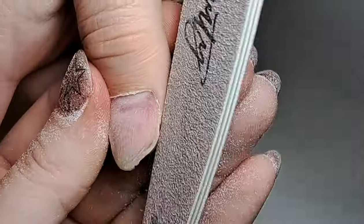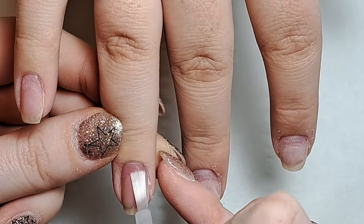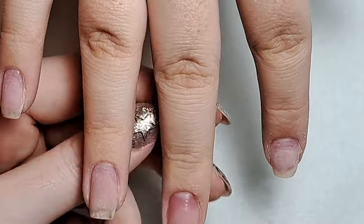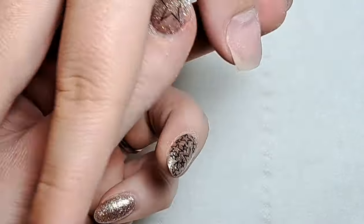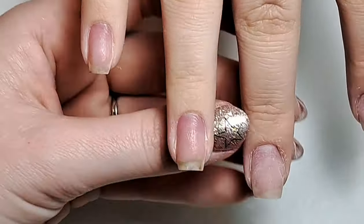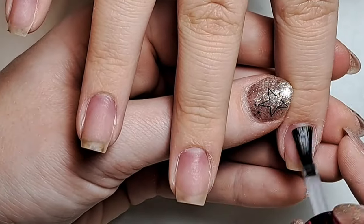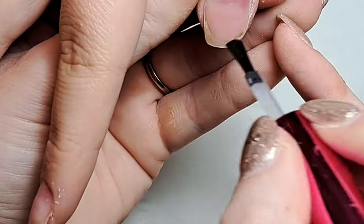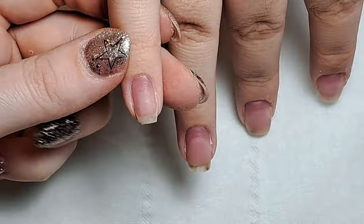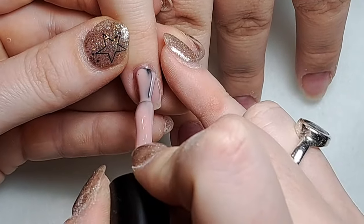Application is now. I'm first going in with dehydrator — I didn't always use dehydrator, to be honest. Nail Order doesn't actually require it, that's why they don't sell one, but Model One sent me a dehydrator and primer so I use their dehydrator and then Nail Order's primer. It's not going to be a bad thing to dehydrate so it's fine, it's just an extra step, but because I've got one I just feel like I should use it.